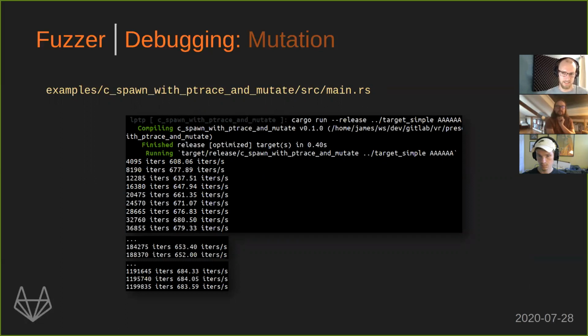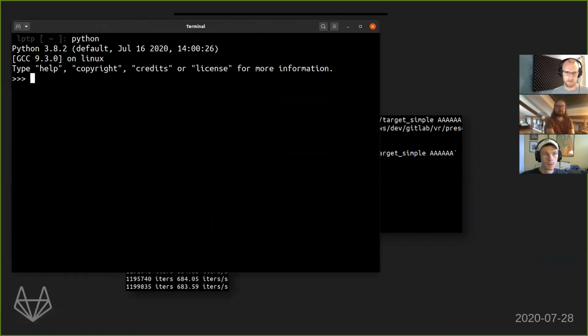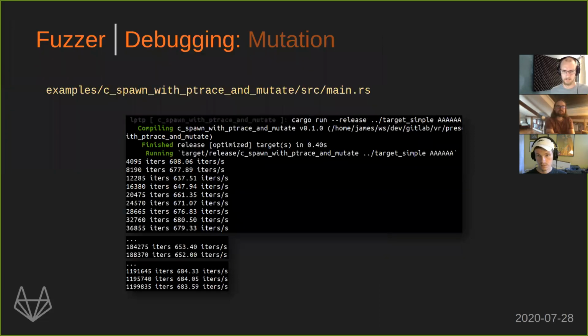And that's actually expected. So we've got 6 characters here. So if we do 1, 2, 3, 4, 5, 6, that many options, or 1 in that number, are the odds of randomly generating the correct value. And actually, it'd be a little higher because we're not generating 6 bytes every single time. We're generating a random number of bytes, or mutating a random number of bytes. So the odds are even lower that we will find GitLab with this method.